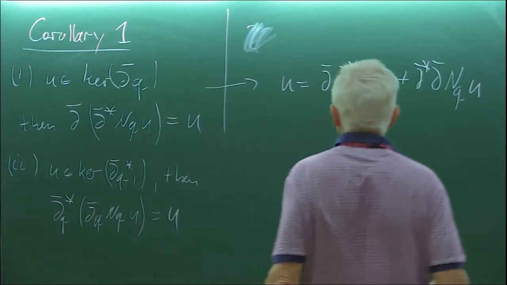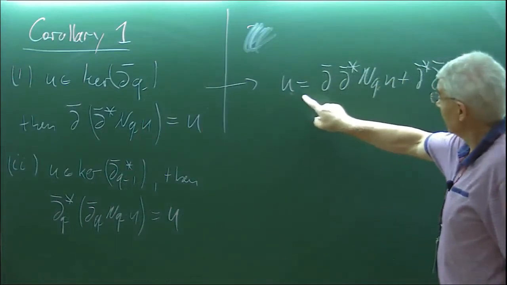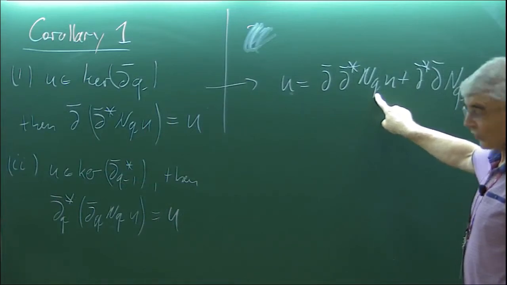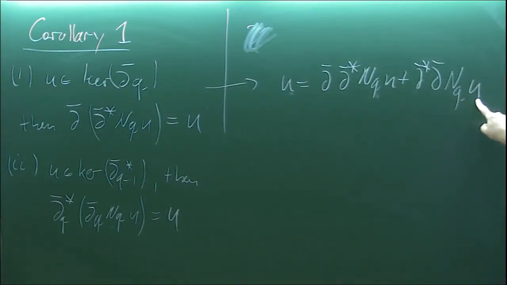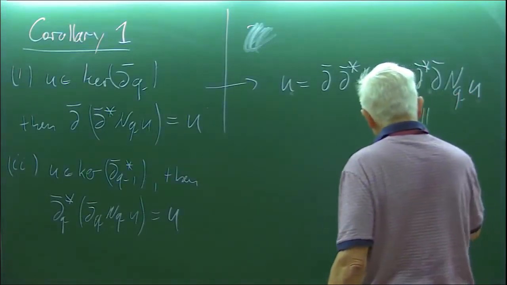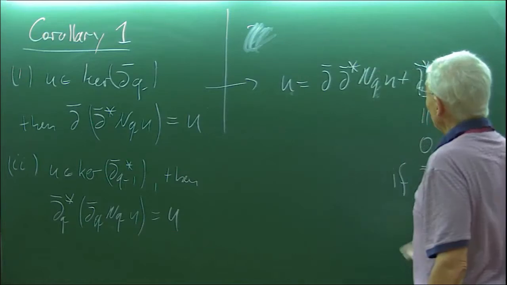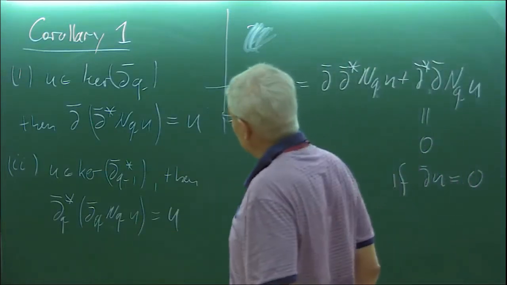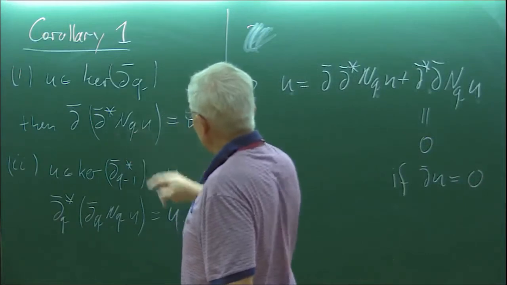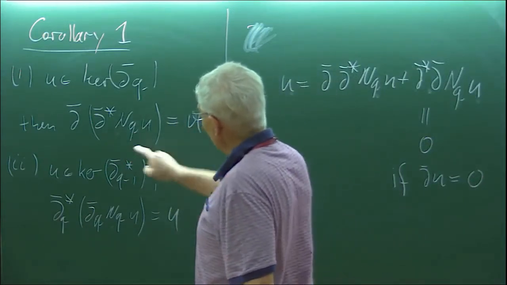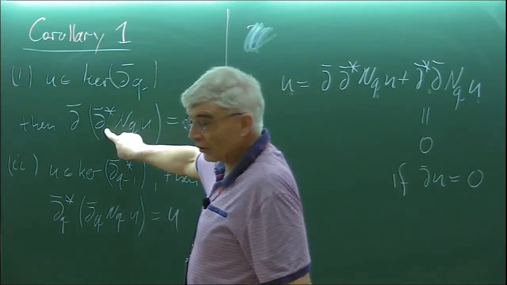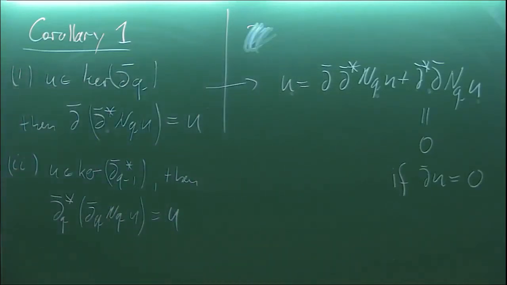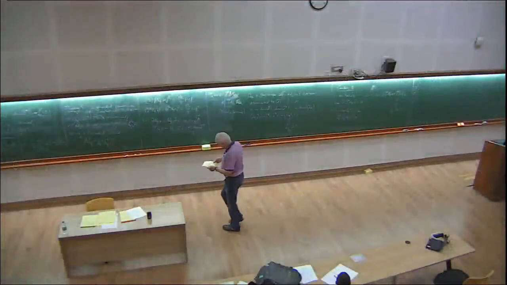Okay, but now, if U is d-bar closed, well, this is d-bar closed, so it then follows this also has to be d-bar closed, but it's d-bar of something, so it's also orthogonal to the kernel of d-bar. So this has to be 0 if d-bar U equals 0, and so now you got it. And so d-bar star N gives you a solution to the d-bar equation. Moreover, it's orthogonal to the kernel of d-bar, so it gives you the solution that has minimal L2 norm, right? The one that's orthogonal to the kernel gives you the one with minimal L2 norm.